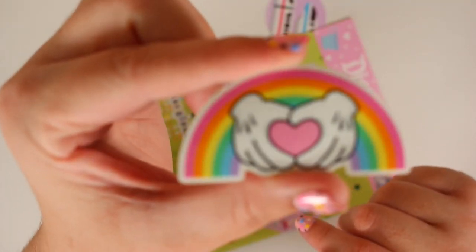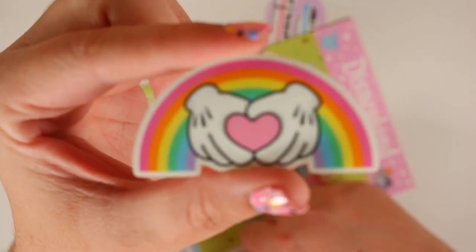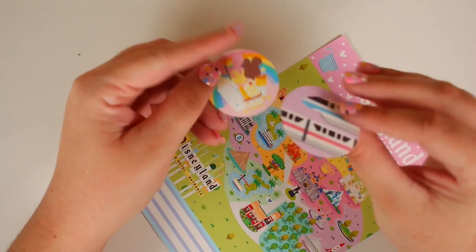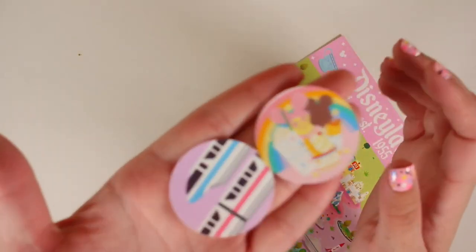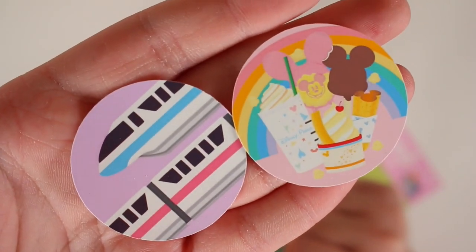So I got that one, and then I did get this one, which is just a rainbow with the heart and the gloves. I just love anything rainbow, to be honest. But also I love this design. So there is that. And then I think these were a couple freebies, because I didn't order these. These are little kind of sticker paper. It's not sticker, they're just paper. But they are little circles, and one has monorails on it, and the other one has the little Disney snacks.